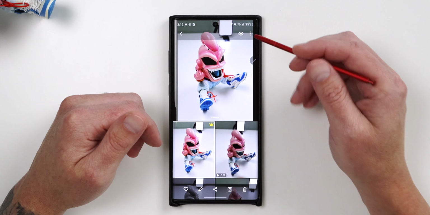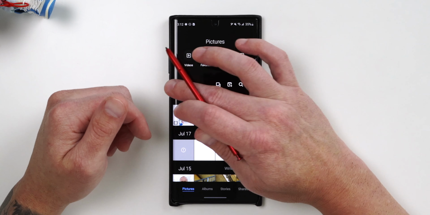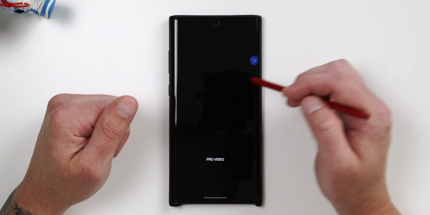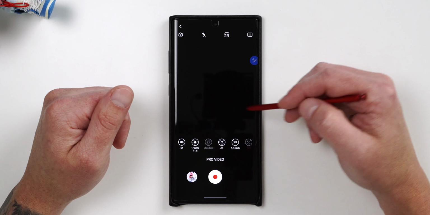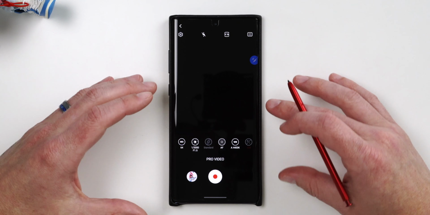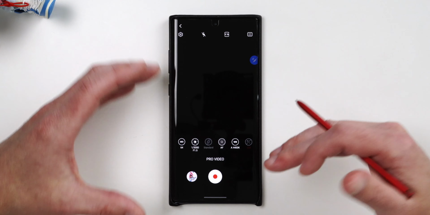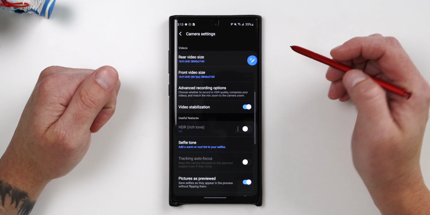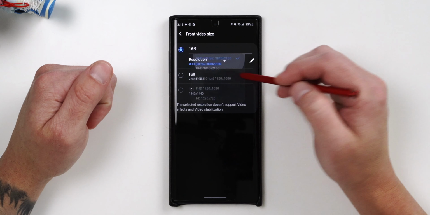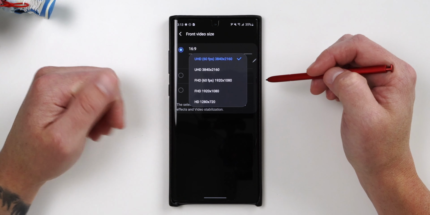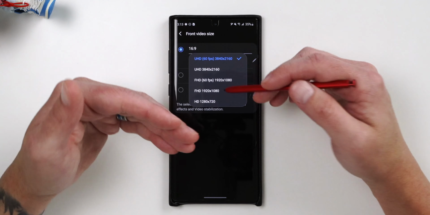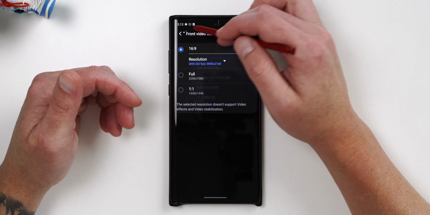The next camera mode I want to show you is Pro Video mode. So if we back out of single take, go under More, and then select Pro Video. This is how you're going to be able to fine tune and manually adjust the settings in order to accomplish the look that you're going for. Speaking of video, if we dive into the settings and then tap on front video size, we now have the option for 4K 60 if you're running a Note 10 or Note 10 Plus. This is new. If you're on the S20, it's not new, but definitely a welcomed addition.